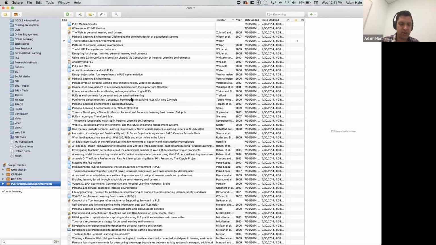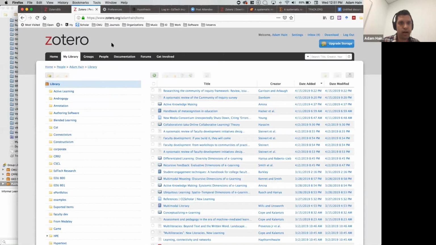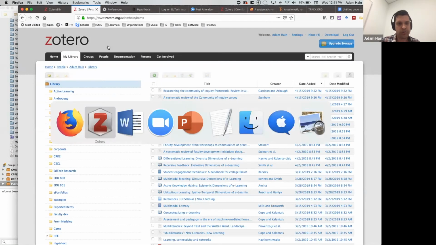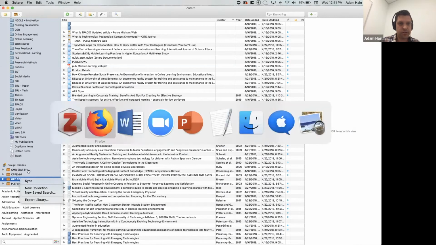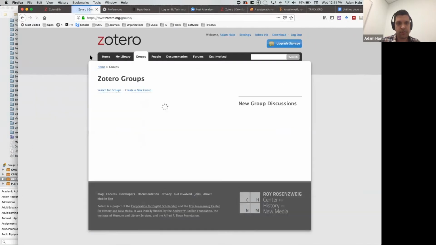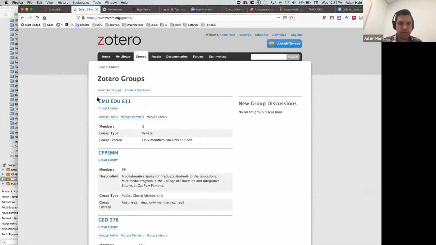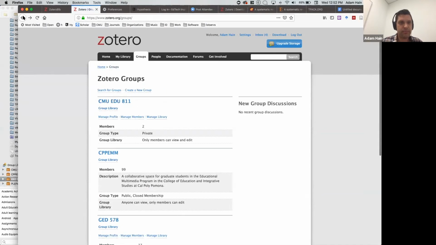To piggyback on that a little bit, I'll just show you quickly how this relates, because you can't really do a whole lot to groups in the Zotero interface, and so it's a little confusing. I'll just mention that when you go to the website, I don't use the website a whole lot, but sometimes I do to manage my groups. So here are my groups, and I can edit my permissions, I can change the name, I can do all kinds of stuff in here with these options. Just a small side note about how to edit and manage those groups.